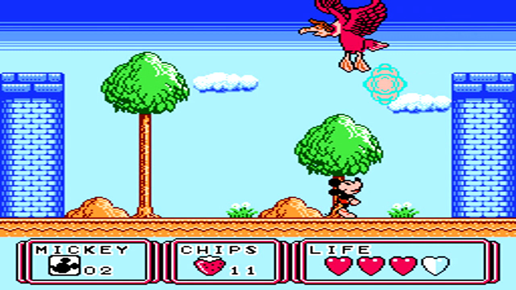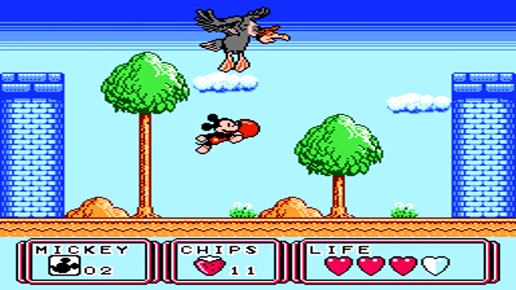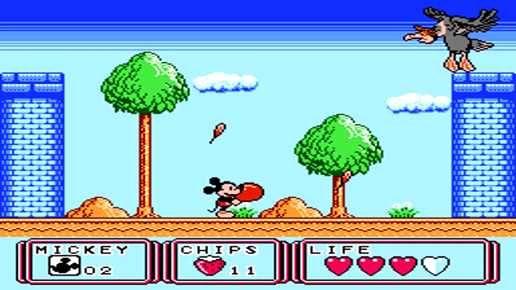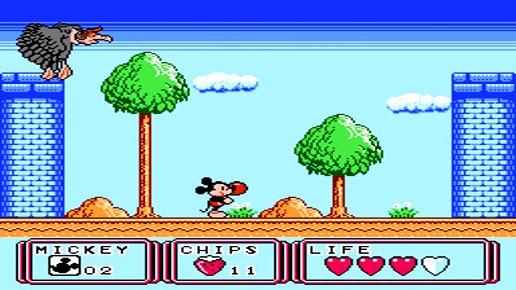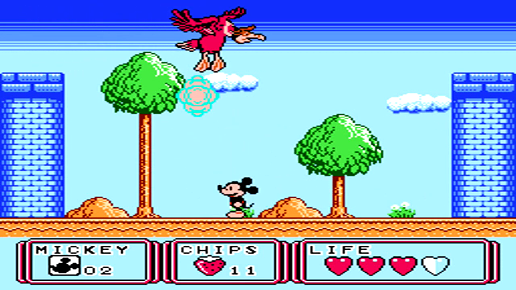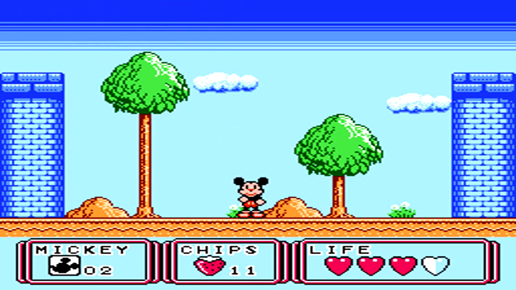Here we have a giant vulture-like buzzard, supposed to represent the actual vultures or buzzards from the Jungle Book. He has a couple of moves: he'll either swoop down at you, or he'll throw a bunch of feathers at you. Thankfully, even when he's on top of the two towers in the area, you can actually keep launching balloons at him, as long as you hold the correct direction.